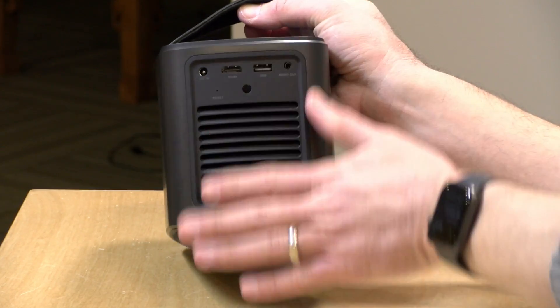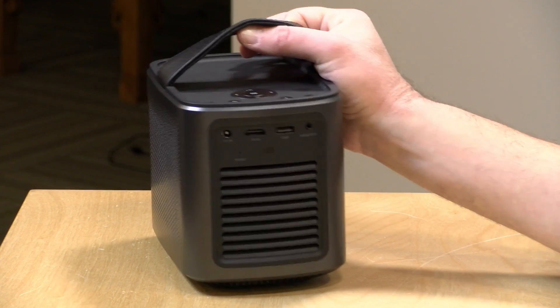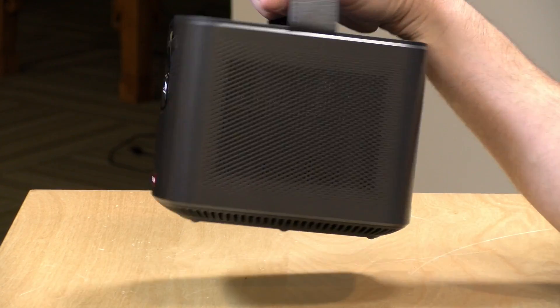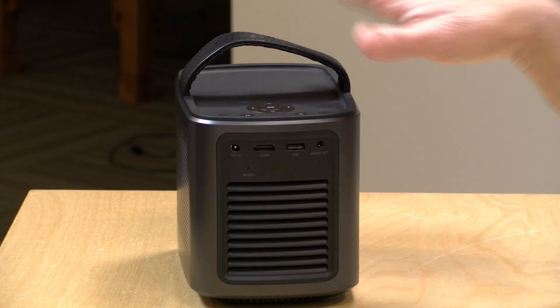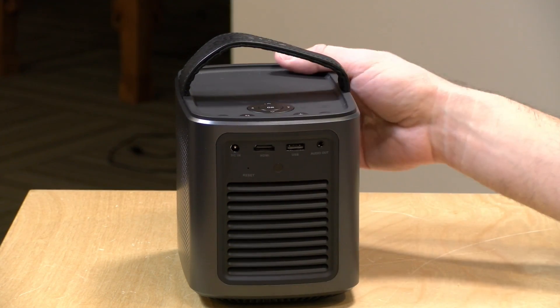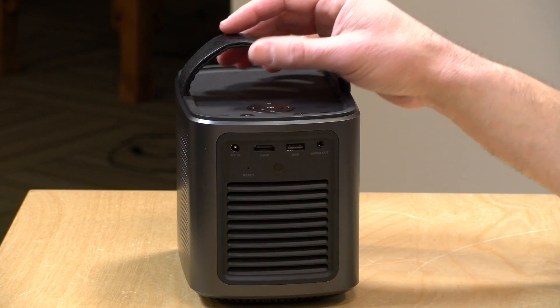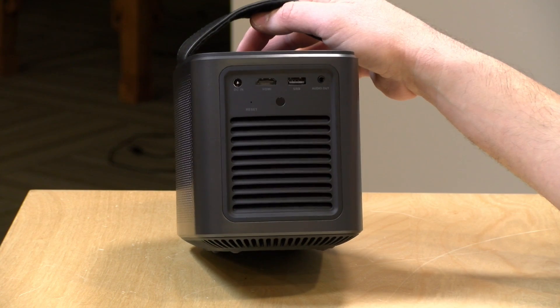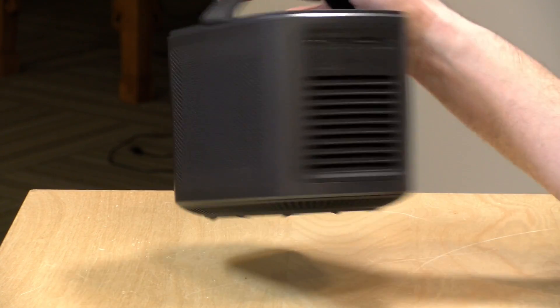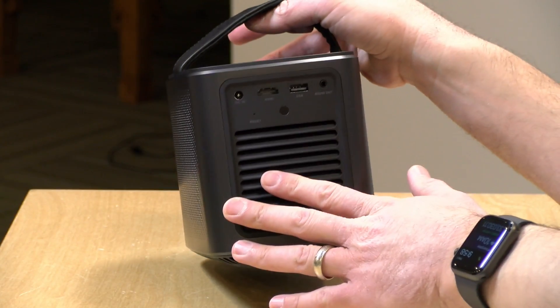There's a big vent on the back because the fan will always be running — that's one of the things you have to deal with with projectors. They have loud fans and this one is no exception. The fan is not variable; it is always on and running. You will likely hear it in a quiet room, but outdoors it probably won't be as big of a deal. It doesn't get all that hot though, because it uses an LED lamp.